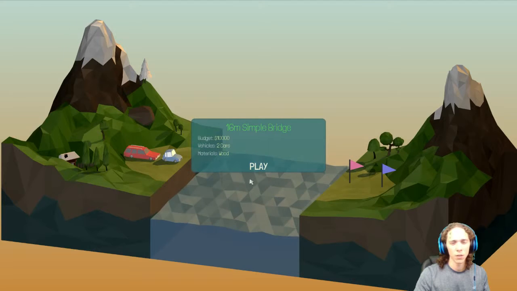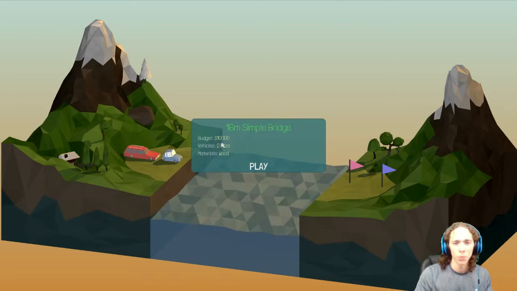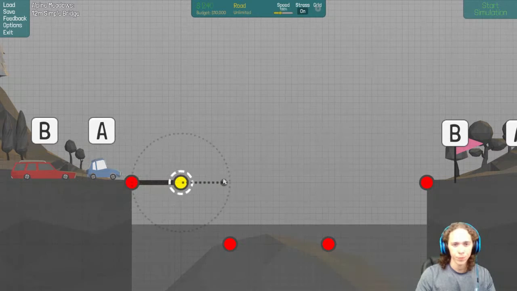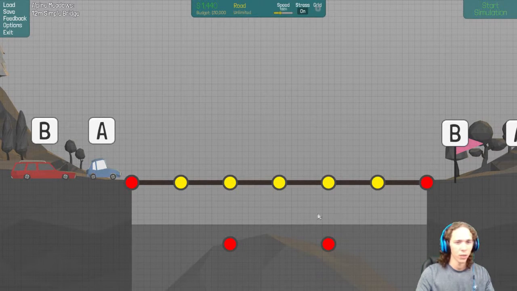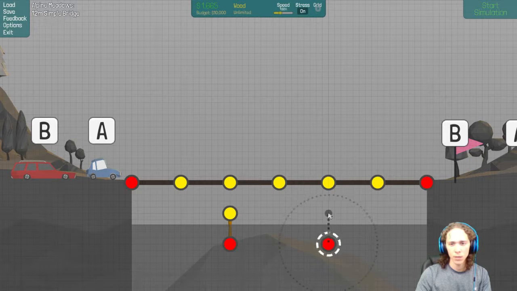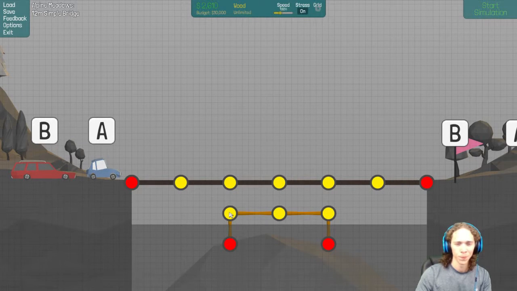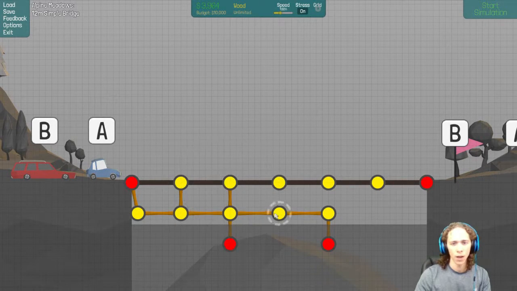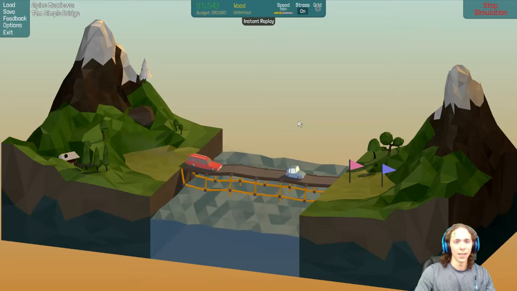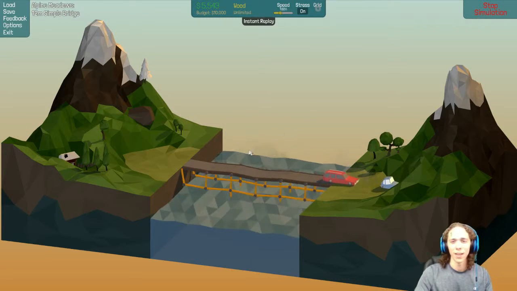Alright, this is the third level, I believe. 16-meter simple bridge, 10,000 for 2 cars. Again, we only have roads and wood. Alright. So if we click these across as we've been doing, and then we will use the wood. I don't know if I want to go like this, I guess. Then we can come across like that. No, I think this one will work. Let's see if this will work like that. How easy it would be if this works. And that one. Alright, let's see. It looks like it's gonna work out perfectly. Awesome! Yes! We've done it again.